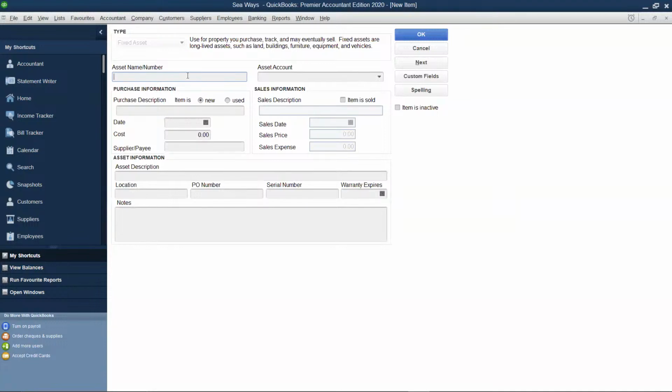Robert, you have something? After you say new, then this window will pop up where you now key in the fixed asset information or the details.